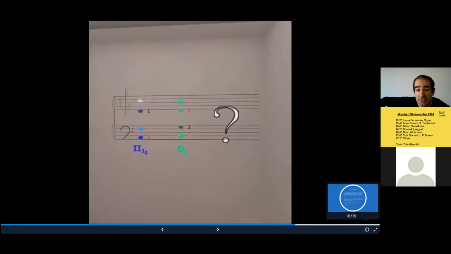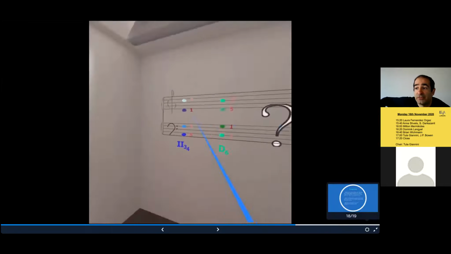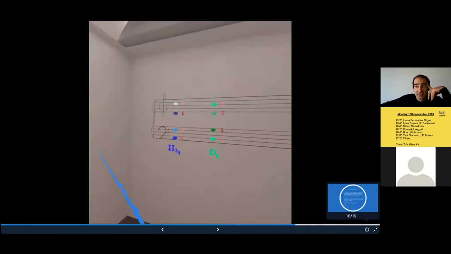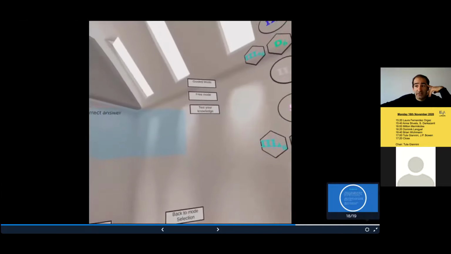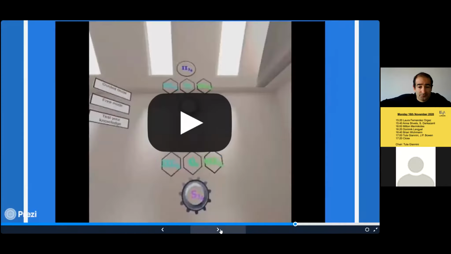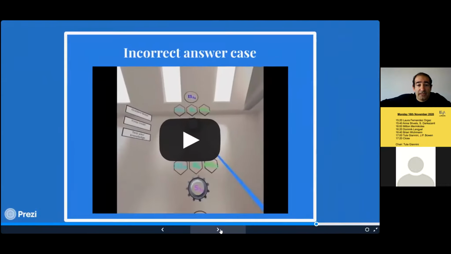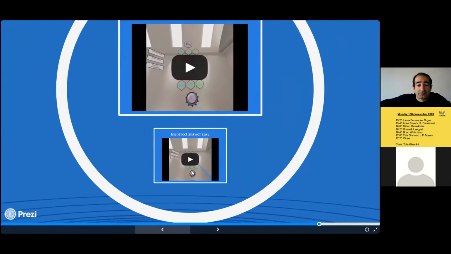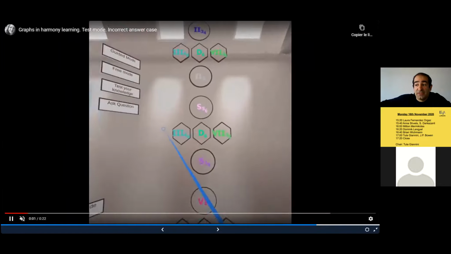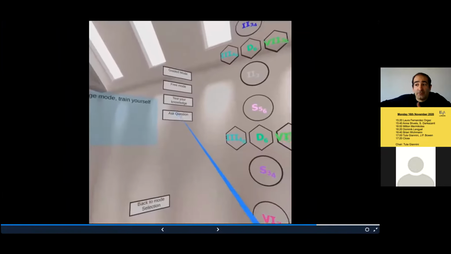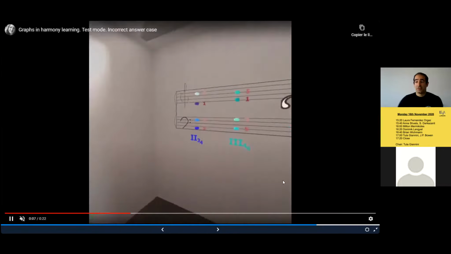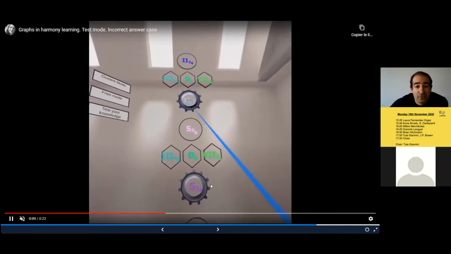Then it asks the user to choose between the bottom tops of the graph. If the user chooses the correct graph slot, the chord is rendered in an augmented score representation. But in case of an incorrect answer, the user receives feedback from the communication board and the correct chord is not revealed. The user can again generate the question to work towards a correct answer.